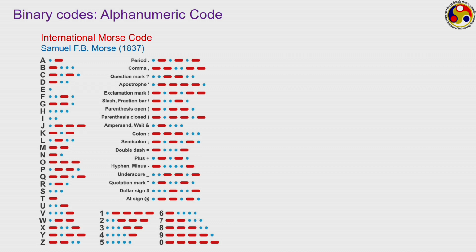Like A is given as 1 dot followed by a dash, and the number of characters in Morse code required to represent any normal character is not the same. Look at this E, here there is only 1 dot to represent E, whereas if you take another one, say number 1, here we have a dot and then 4 dashes. So, they do not follow any particular pattern, this is just something that concerned persons have to remember. But have you seen or have you heard about any application of the Morse code?